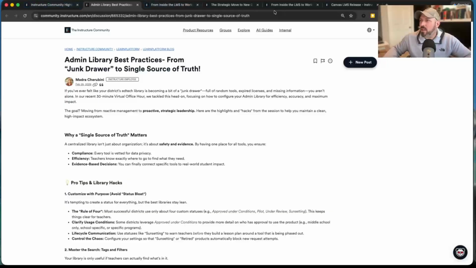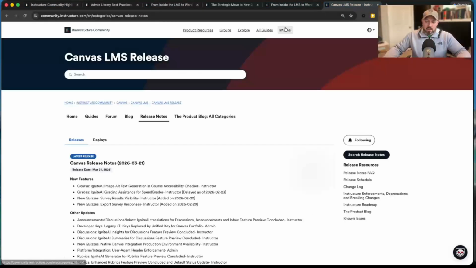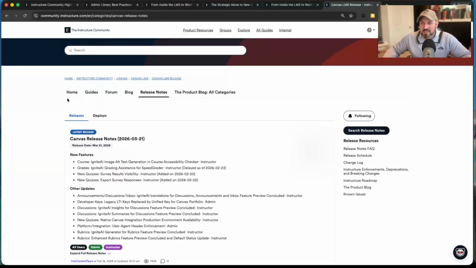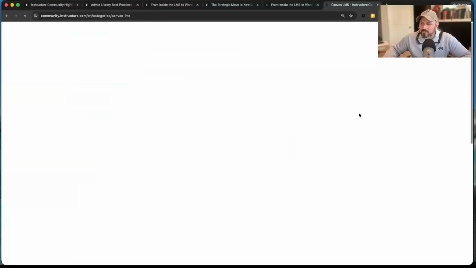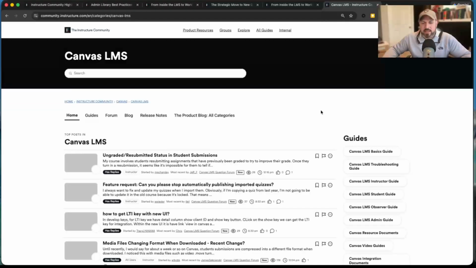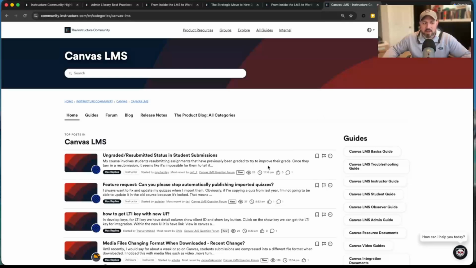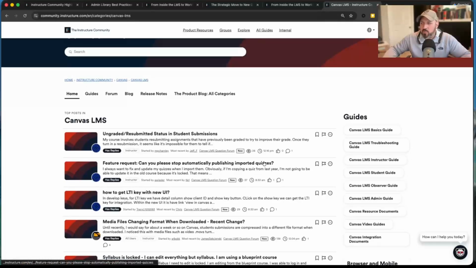All right, let's go back to the meat and potatoes. This will be the meat portion of the meat and potatoes. This is what we're getting to, the release notes. Before we jump into release, just a reminder, if you haven't bookmarked this page, you're not following it, I would highly advise to do that. It's a great way to keep caught up with all the new things that are rolling into Canvas and other Instructure products. The guides are here as well.